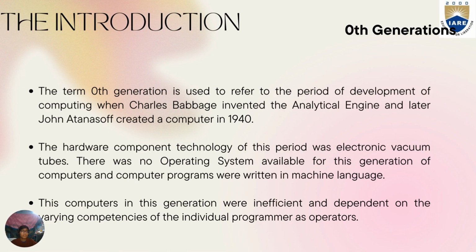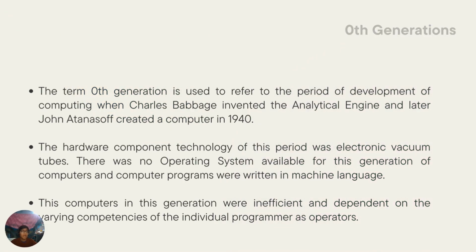The term zero generation is used to refer to the period of development of computing when Charles Babbage invented the analytical engine and later John Atanasoff created a computer in 1940. The hardware component technology of this period was electronic vacuum tubes. There were no operating systems available for this generation of computers, and computer programs were written in machine language. Computers in this generation were inefficient and dependent on the varying competences of the individual programmers as operators.